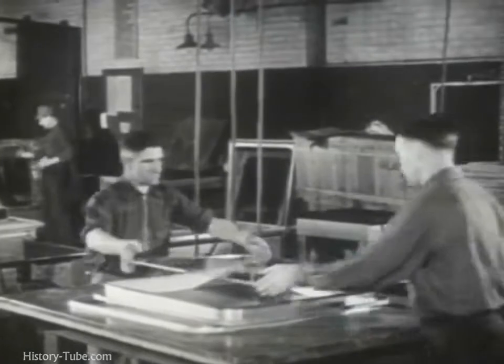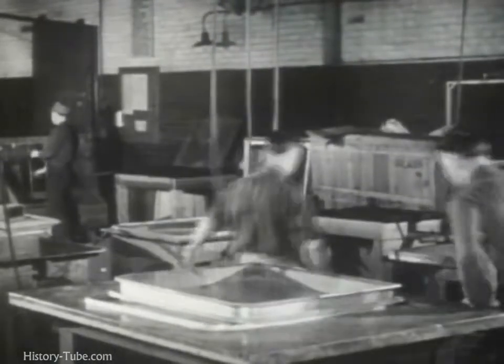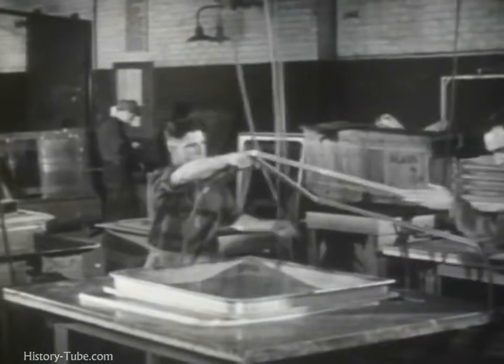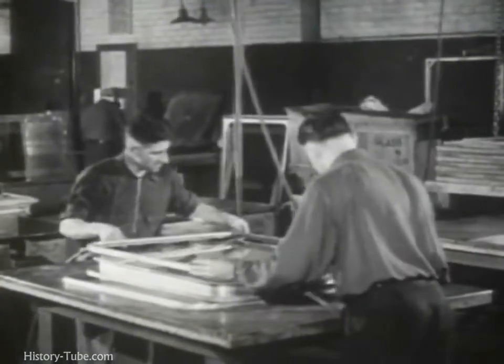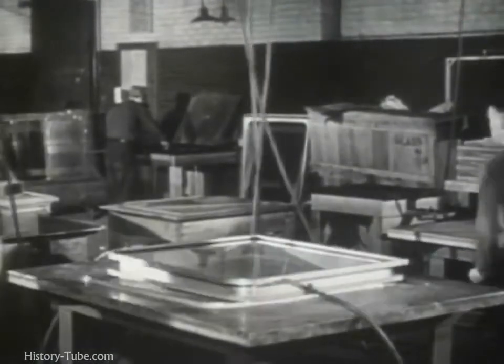Sealing of car windows. And here we find a device of technical science to enable you to see better as you gaze at the scenery. Each streamlined window consists of two panes of glass held apart by rubber spacers. These rubber spacers seal the inner surfaces of the glass against the outside air.